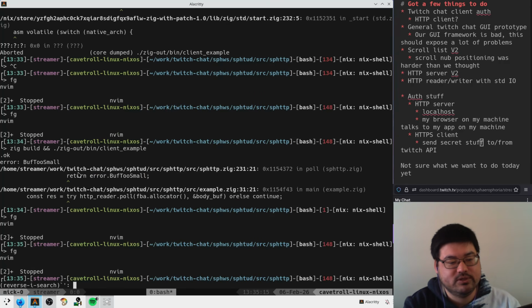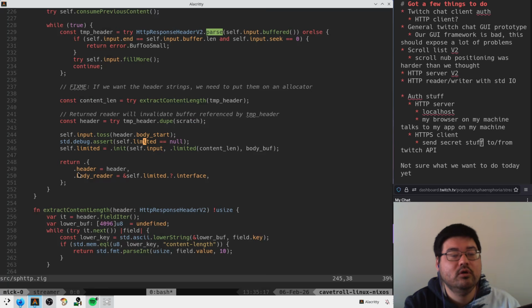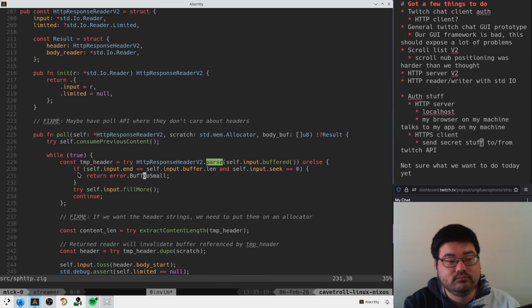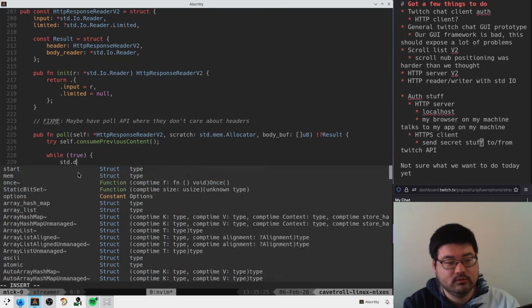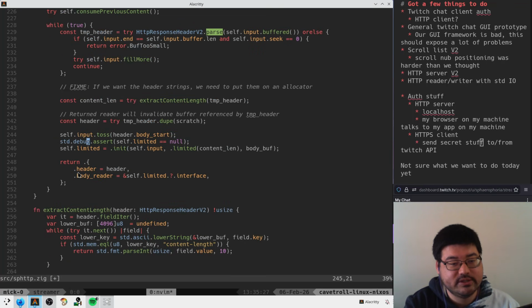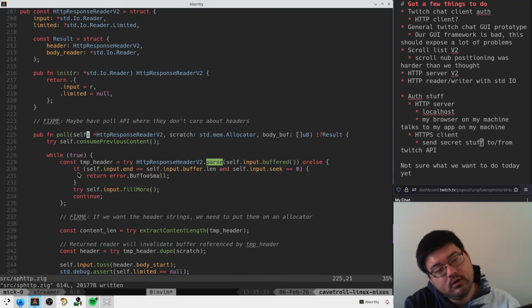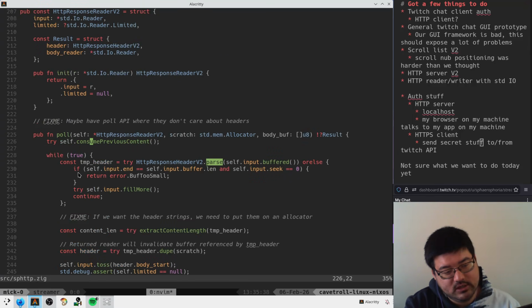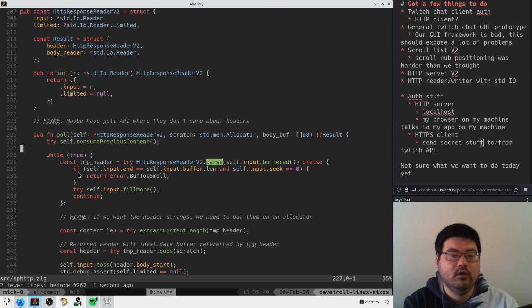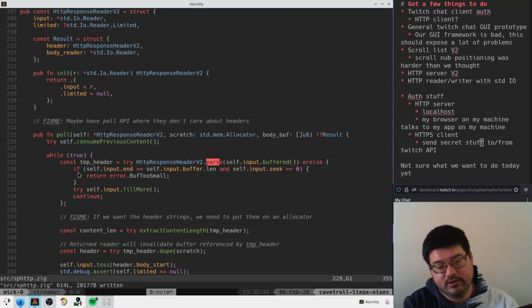Is it gzipped or something? We do toss this. We have a limited reader of the underlying stuff. We reset the limited when it's empty. Okay. Let's just print this again.